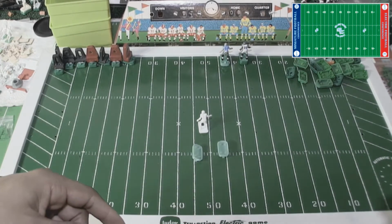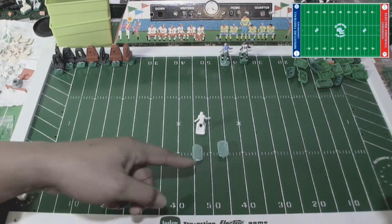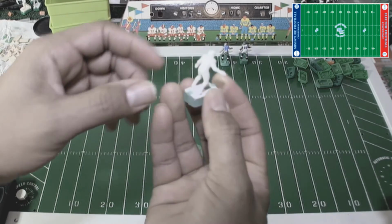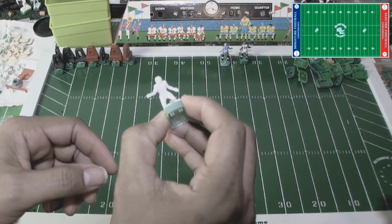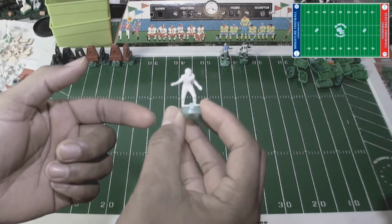I took the two bases off of the sprue and laid them here before you. And I'm going to use a Haiti Repro defensive back to test one of these bases. And I'm using this type of figure because of the balanced nature of it. It's one of the most balanced figures in the hobby, as you can see.